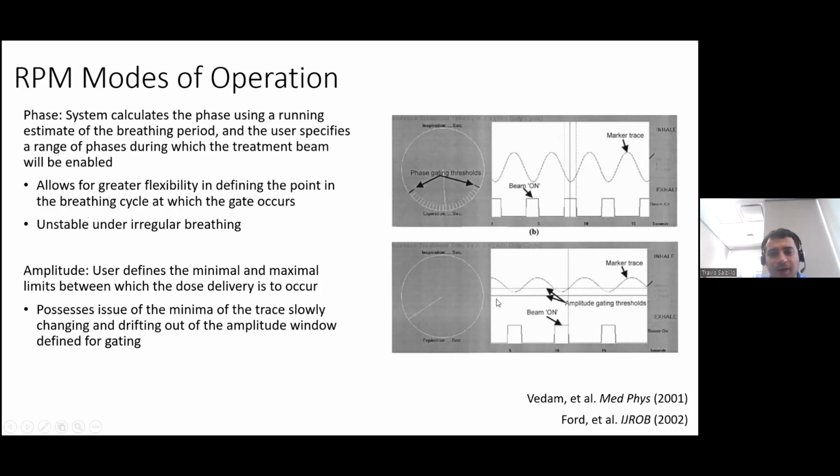With amplitude, you have to be careful because you have some baseline drift. Whenever a patient gets on the table, they're a little excited, they could be stressed, their breathing rate is higher, and their breaths are deeper. So typically we'll have the patients lie on the table for a couple of minutes before we do anything. We can set them up, but before we turn any gating devices on, before we turn on our RPM, that helps them calm down and makes their breaths a little more reproducible. It prevents this amplitude drift that you often see whenever you're gating based off the amplitude of the RPM box.